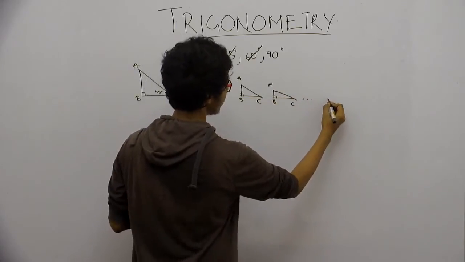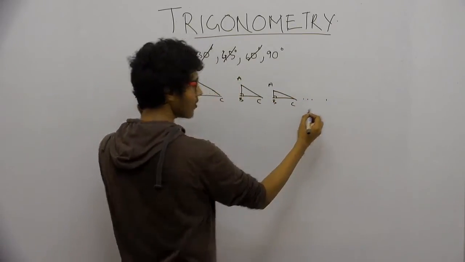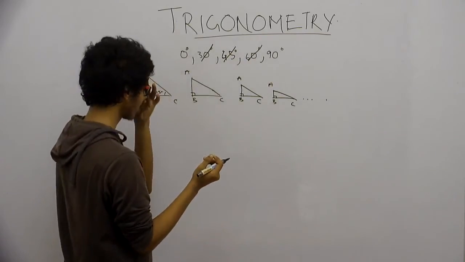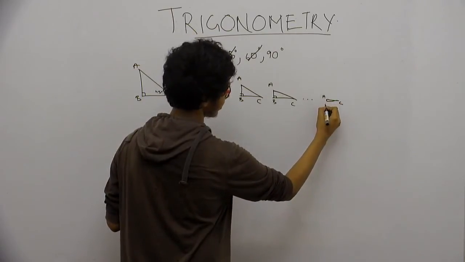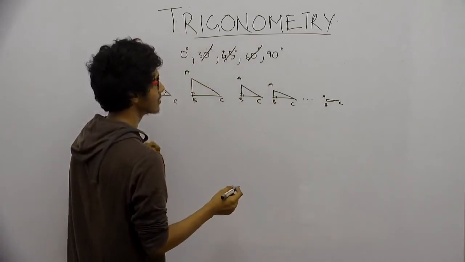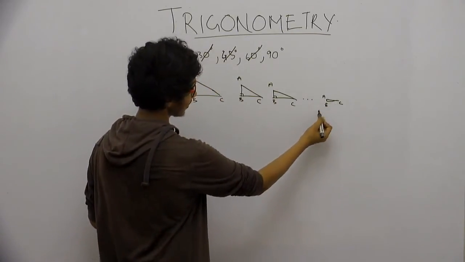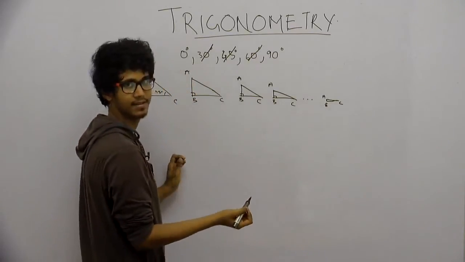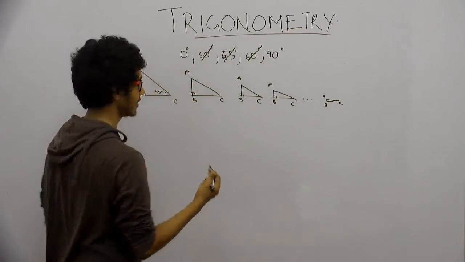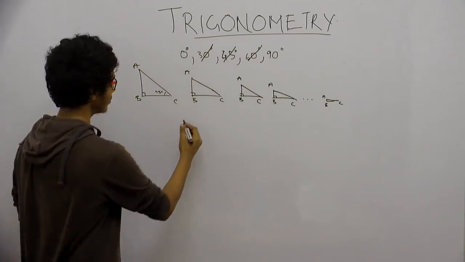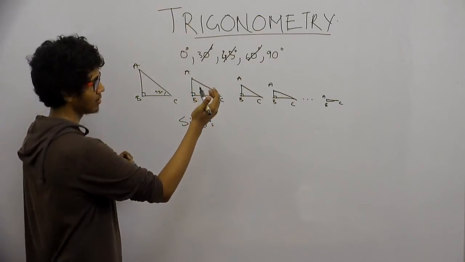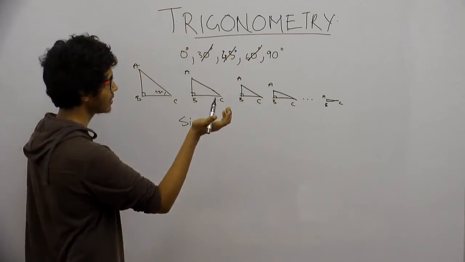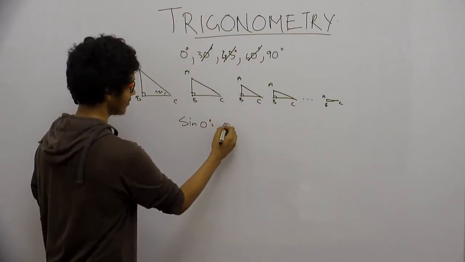And so on until this is almost a miniature line, microscopic, you can't even see, and this angle will almost correspond to 0. Okay, this is C, A, B. B is still the right angle. When C almost corresponds to 0, we see that the length of AB is almost negligible. So we can consider it to be 0. Considering AB as 0, we get sine 0 degree equals AB over the hypotenuse, whatever the hypotenuse is, it doesn't matter, because since AB is 0, this will be 0.